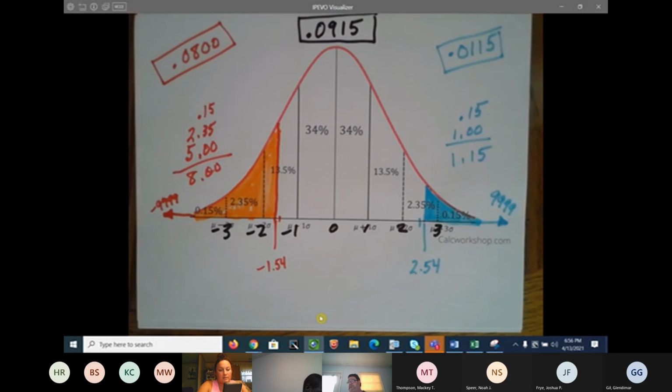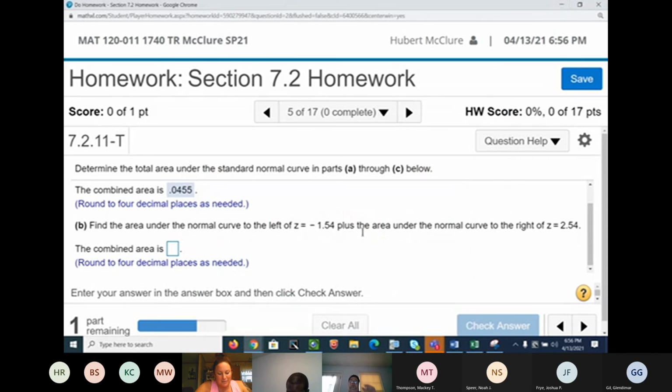Can't find math teachers. Okay, and you told me, are we supposed to be adding these together? Yeah. Okay, so remember the question says, remember to read the question. I don't have it in front of me. I can't even pull the question up on my computer, but what does it say right here? Plus the area. So it'll tell you.